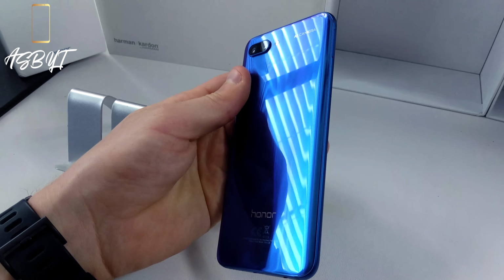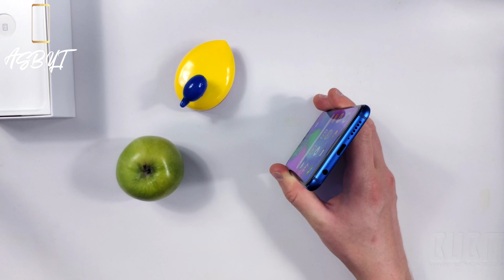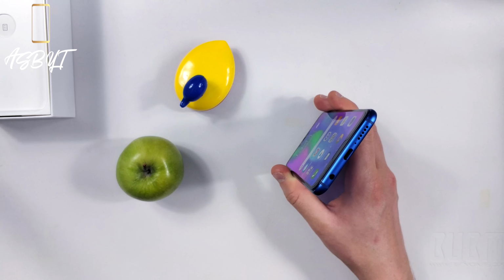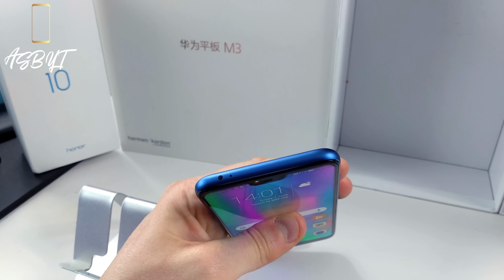Just continuing around the phone, we have the power button there. We have the volume rocker up and down there. On this side, we have a dual SIM. On the bottom, we have a speaker, a Type-C port, and of course, everyone's favorite topic of the bottom of phones, a headphone jack. We have one of those as well. Next, we jump to the top and we have an IR blaster, which of course is a very rare thing in today's modern phones.